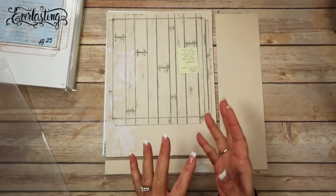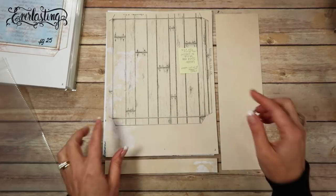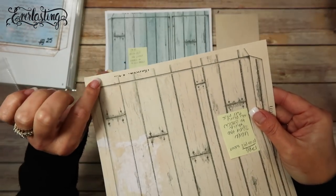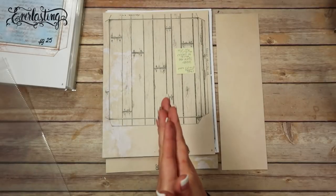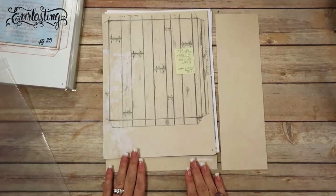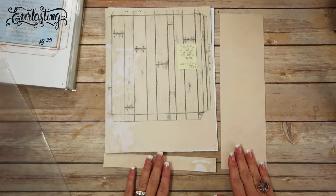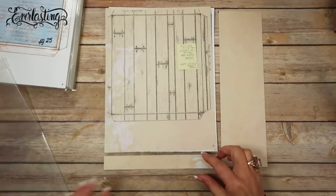And make sure that when you're printing it, that you can see most of the image. I say most because sometimes, for example, you can't see the full tab on each one of these. But if you unclick fit to page, it will shrink it just slightly, and it'll be the tiniest bit smaller than mine. So I get asked that quite a bit, and it's just a reminder, okay? So I cut it down to 8.5, and then I cut it down to 11.